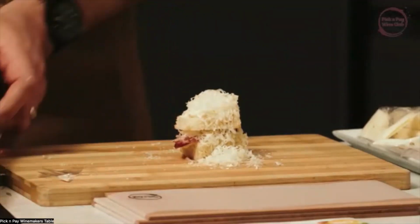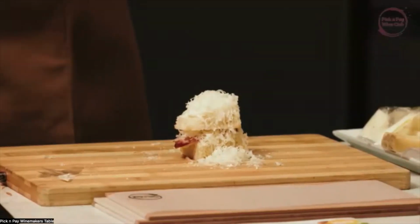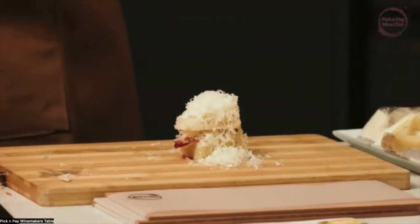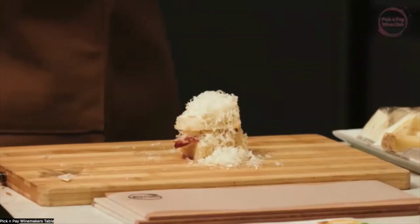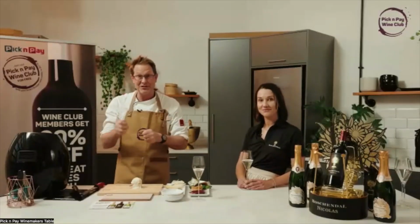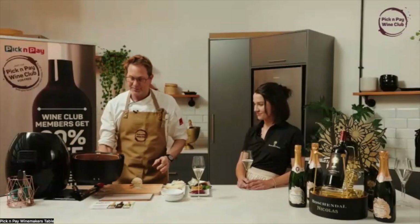Really, really good. Okay, so we've got some beautiful flavors in there. We've got the saltiness of the copper, nice minerality, which I think would work quite nicely with the richness of the cheese, and the softness and creaminess of the bechamel. So now you're going to pop this into your oven, either under a grill, or you can stick it into a pan if you'd like to and give it a little bit of heat. I'm going to put this into the air fryer very delicately so I don't drop it.